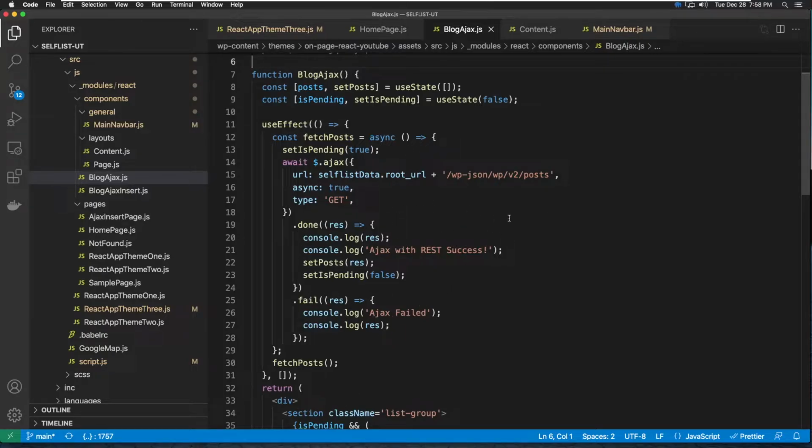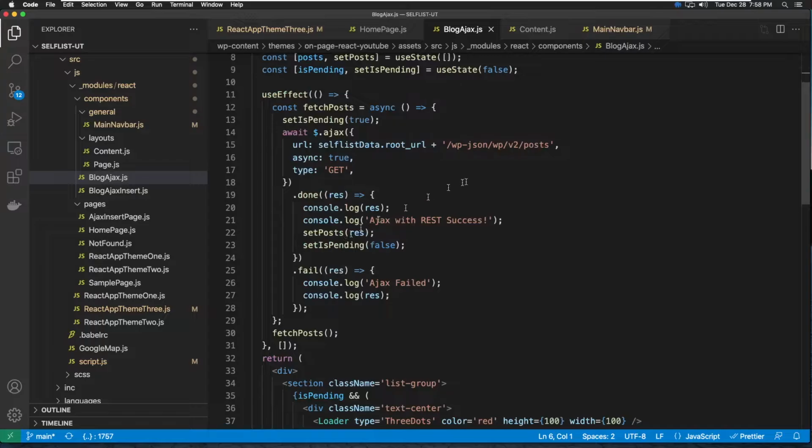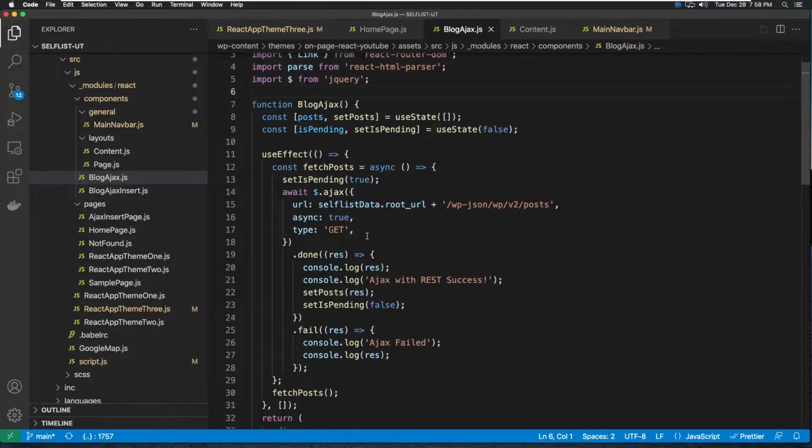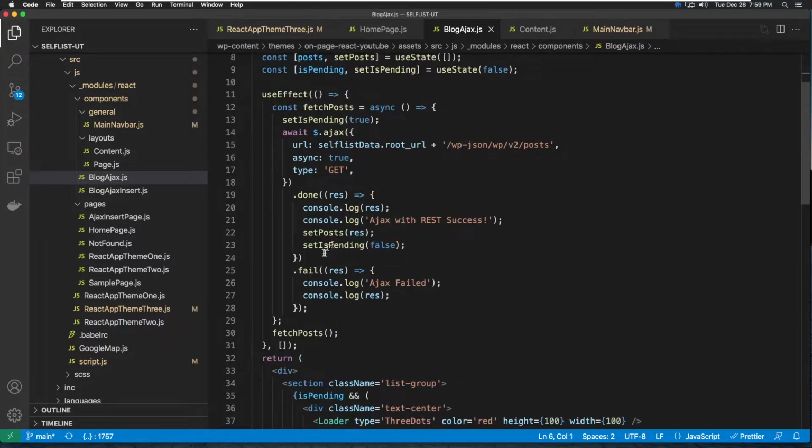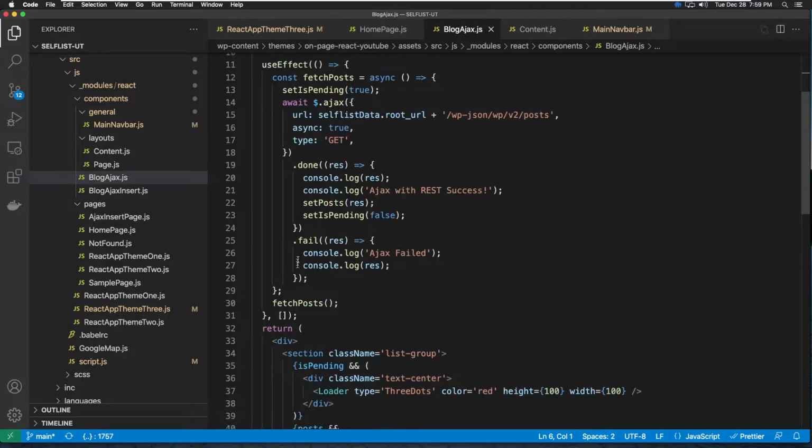If you've been working with jQuery, you know all that. So once the data gets in, I'm using set posts function to load up the post into the post variable. And then before everything starts, I am using set is pending to true. And then once everything is done, I'm actually using the same function to turn it false.